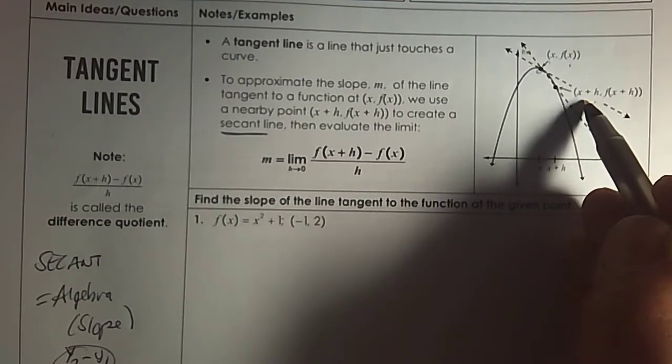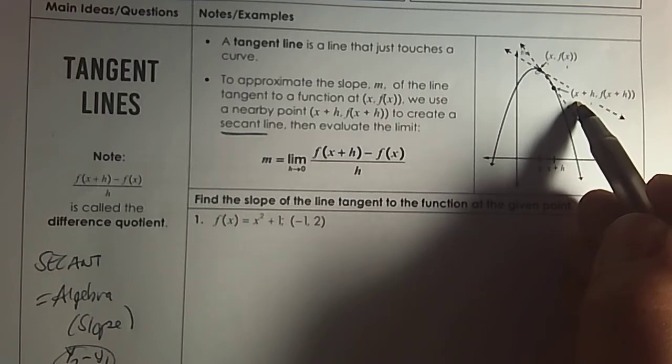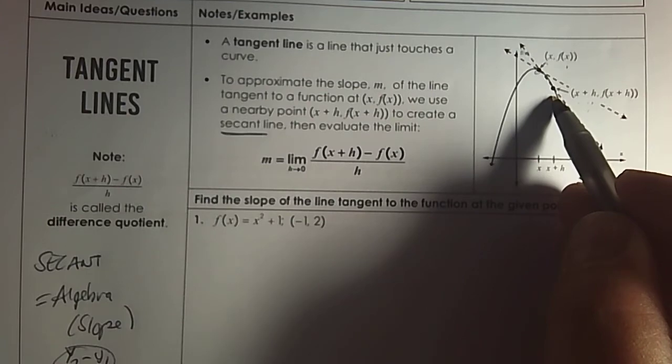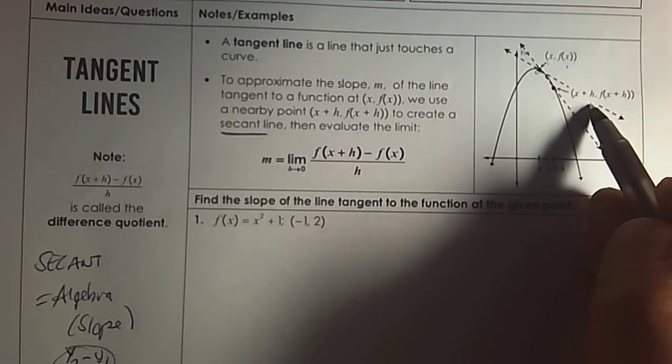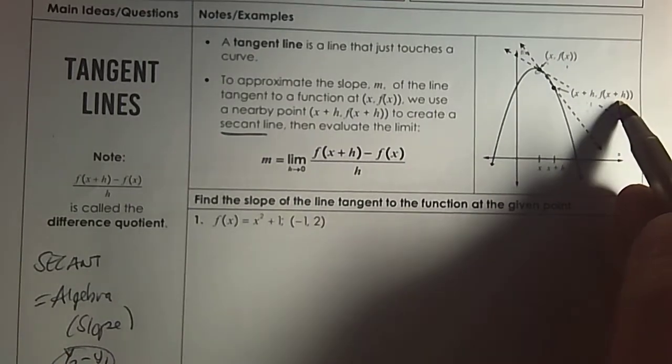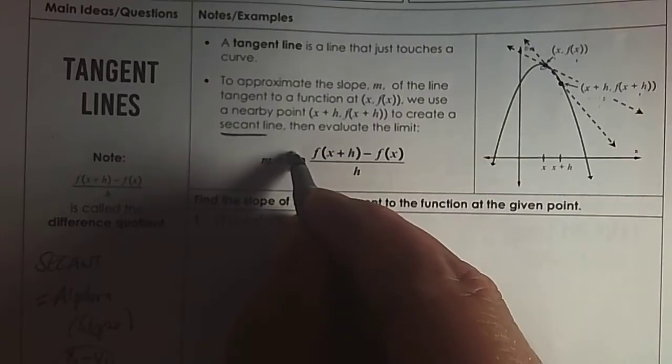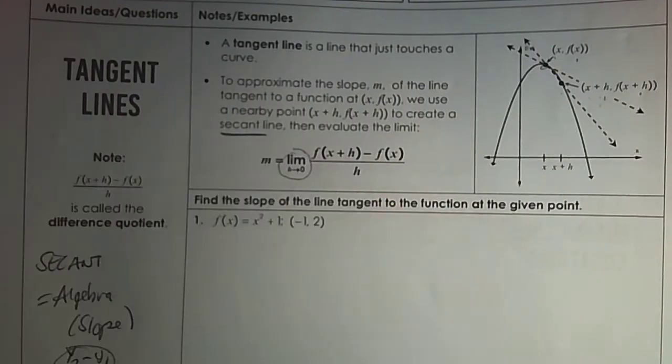And to do that, we're calling it h. So we're just adding a number to x. So we add a number to x to get another point arbitrarily. We're just calling that h, whatever that is. Then if you do that to the x, you also have to do it to the y coordinate, add that same number. And we create a limit saying, what's the limit as it's approaching 0?